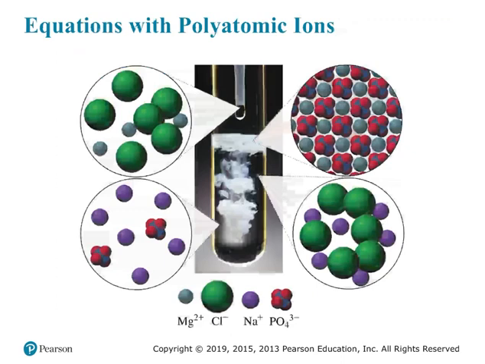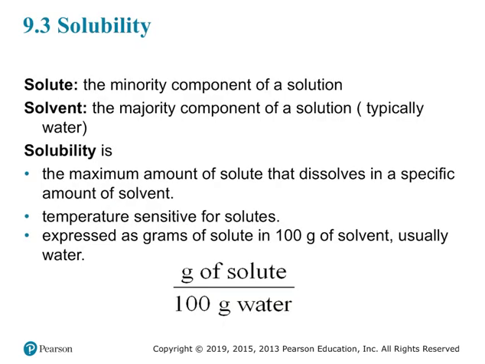So you can see in this picture here we have magnesium chloride to start mixed with sodium phosphate, and they form this white precipitate or white solid product. So how do we know whether something will form a solid? First, we're going to skip ahead a little bit. We'll talk more about solubility in module 4, but for now, let's just briefly go over some terms.